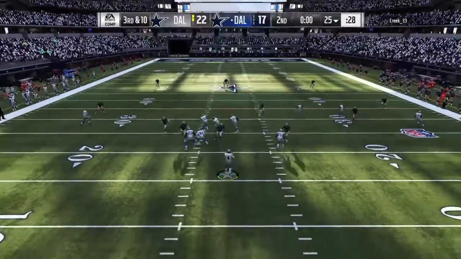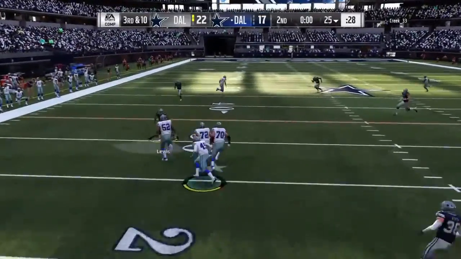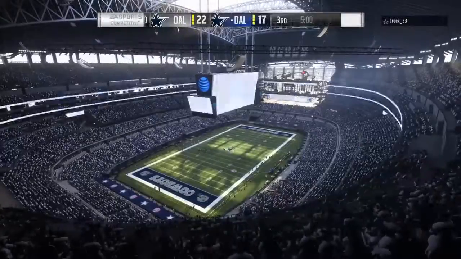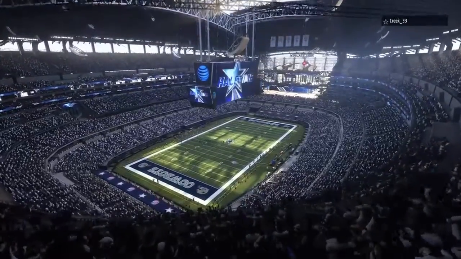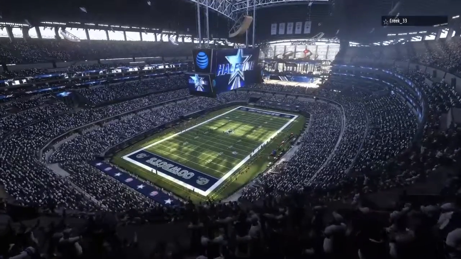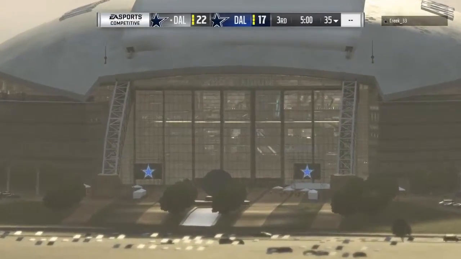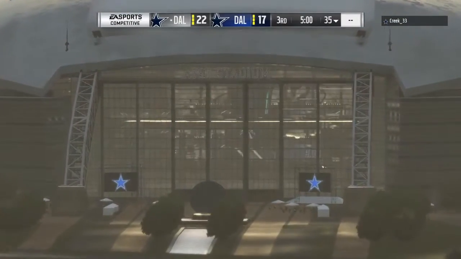Final play of the half. Prescott firing quickly here, and that's complete. And he's taken down, but able to slip across the 35. Time for a break. We've hit halftime. 2 quarters down, 2 still remain. We step aside. This is the NFL on EA Sports.